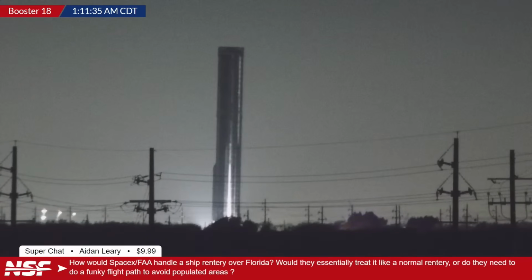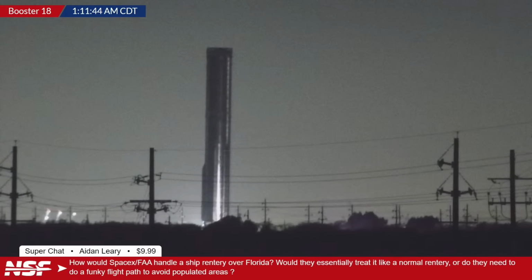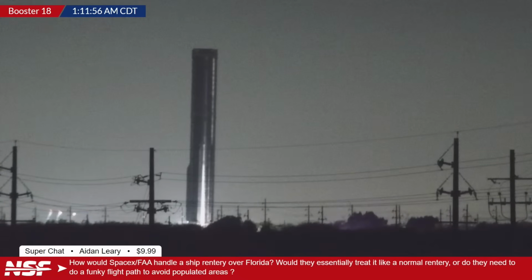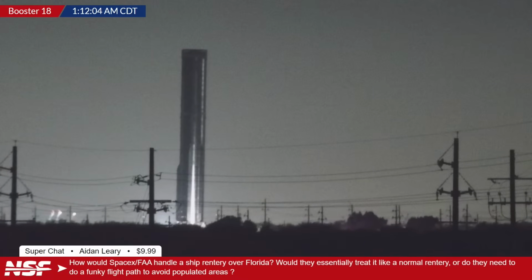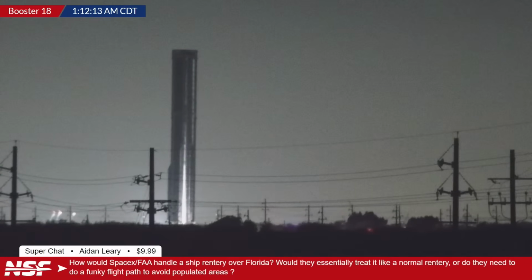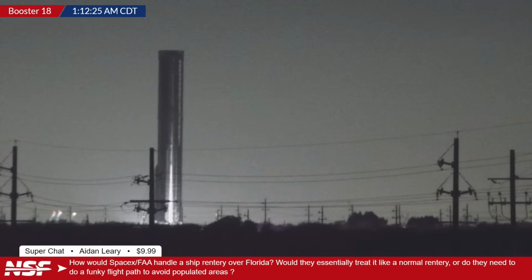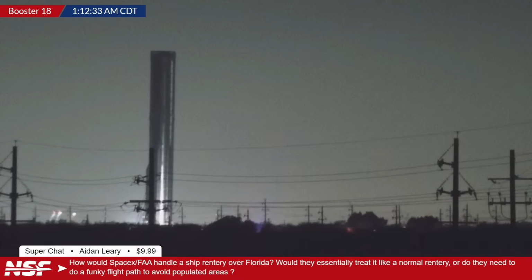I am really curious about the precise trajectory that they'll take for the Cape. I'd have to go look back at the EIS because I think they laid out how they wanted to do it. We saw for Starbase, they're basically going to come in and ride a little bit along the border between Mexico and Texas. They'll go just south of LA, and then they're going to try to basically run and avoid just about every major city they possibly can. And then they'll do basically the banking turn north of South Padre Island, and then they'll thread the needle more or less, as much as you can thread a needle with a 52 meter tall, 9 meter wide stainless steel vehicle coming back from space, and then go towards the tower, belly flopping, and land it.